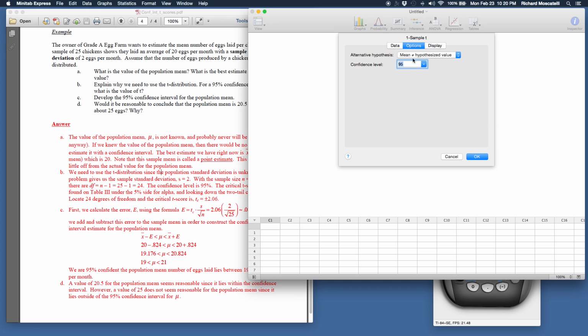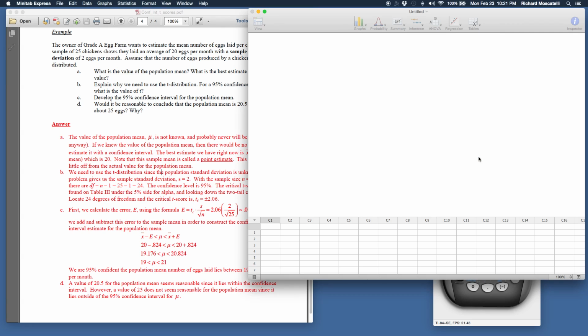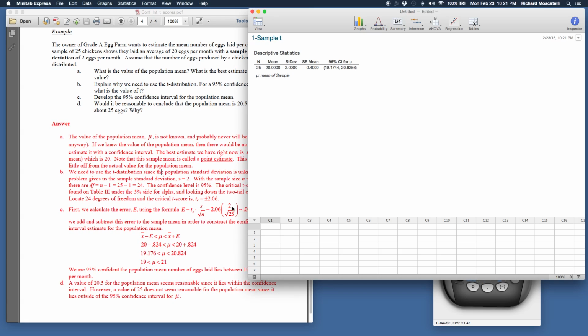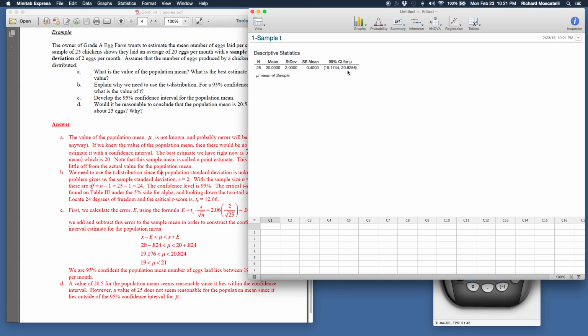The options menu here, let's give it a quick look. This is where you input the confidence level. The confidence interval here was a 95% confidence interval. Alright, and then basically once you have this menu set up, all you have to do is say OK, and instead of using these defining formulas down here to get this confidence interval, you could use the software. Just say OK, and here's the output menu. It gives you the sample size, the sample mean, the standard deviation, the standard error of the mean, which is right here, s over radical n, which is 2 divided by the square root of 25, which is 2/5, it's 0.4. And of course, here's the 95% confidence interval, the lower bound, comma, the upper bound.